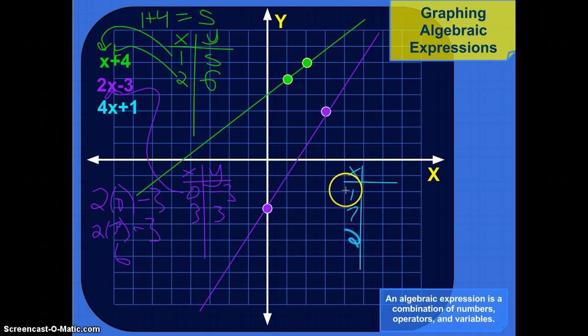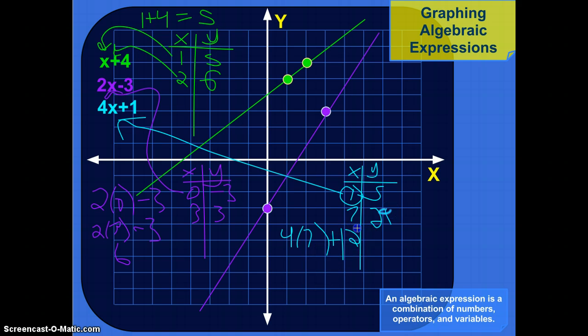Alright, so we're going to plug in each one of these x values into the expression, evaluate it, and see what its value is. So if we plug in 1 for x, we get 4 times 1 is 4, plus 1, that's 5. We're calling all of our results of the expressions y. Okay, let's plug in 7. 4 times 7 is 28, plus 1 is 29. Yeah, that's not going to be on the graph.